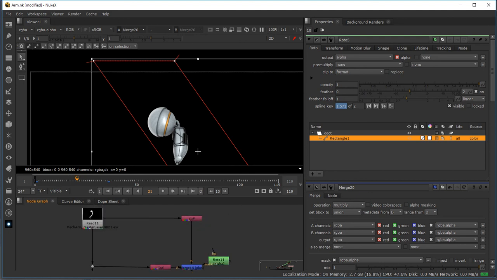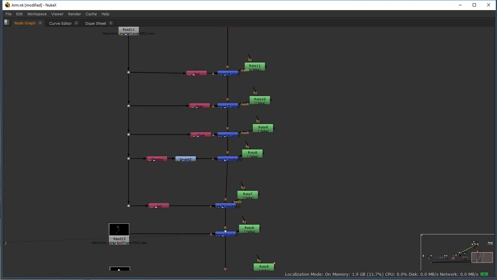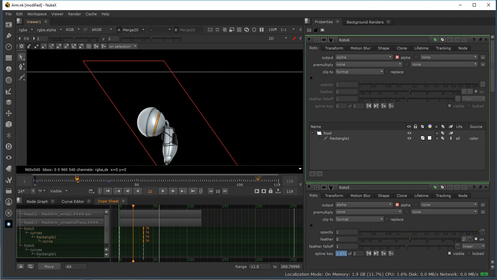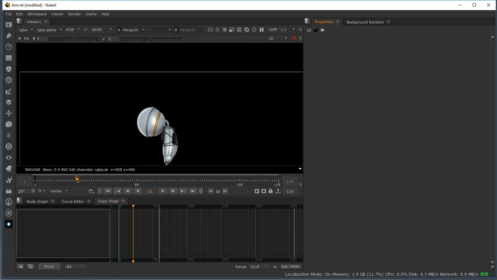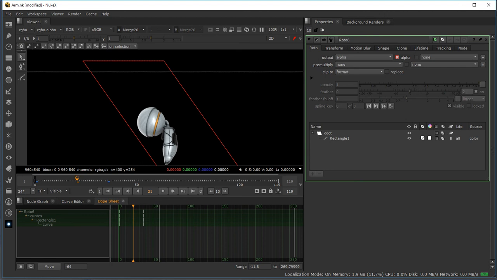Also, this is kind of annoying to have to do. Each one of these rotos here is the same exact animation, so it makes no sense to have the same exact animation happening on every single one of these. So I would want to go through and update each one of these keyframes. I may go to this roto, go to the dope sheet. Let me close all these first. If you have too many things open, it shows all of them. So I'm going to open that up in the dope sheet. There it is. And then I can grab this animation and just offset it some.